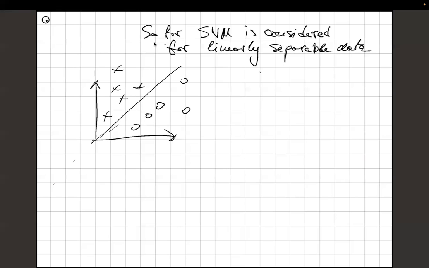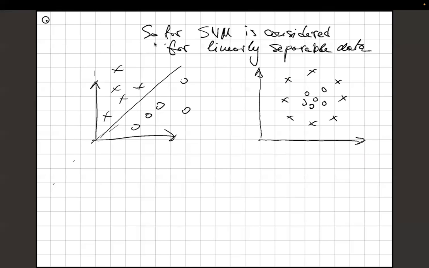However, for many cases, this doesn't hold. And one of these toy examples that is normally used to illustrate this is when a category is located within another category, as it is shown here.